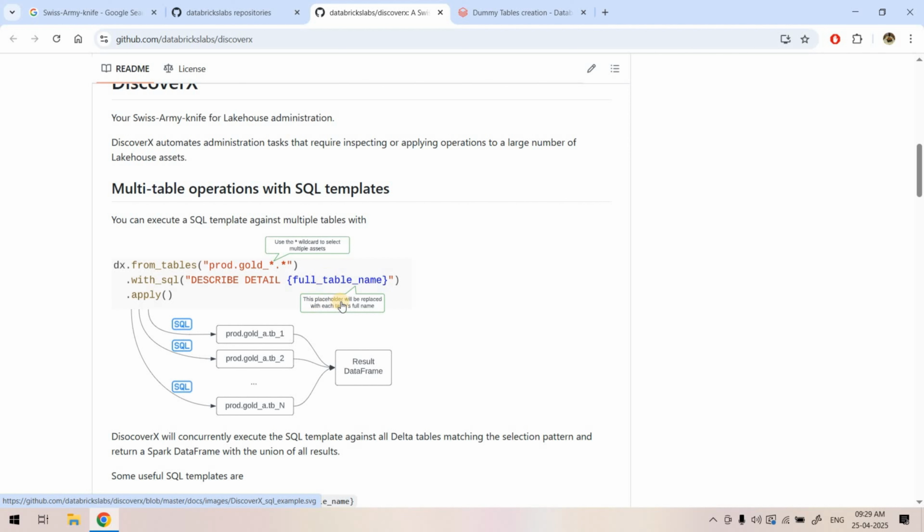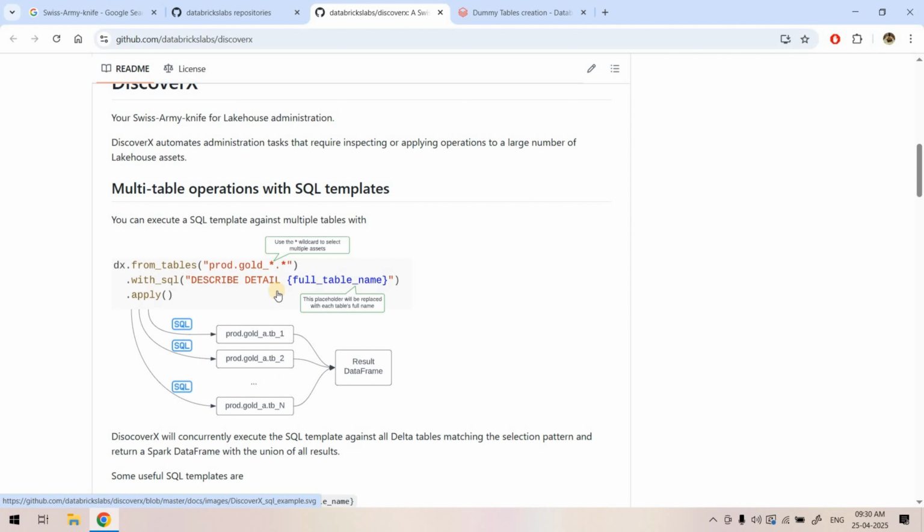Here you can see it is written that this placeholder will be replaced with each table's full name. When I say full name, it is basically catalog.schema.table. Then if you write .apply, this module will apply the SQL query on all the tables satisfying the from tables regular expression. Here you can see that .apply is concurrently applying the describe detail command on all the tables like prod.gold_a.table1, prod.gold_a.table2, that is, whatever tables are there within the gold_a schema, it will list them and apply this SQL query.